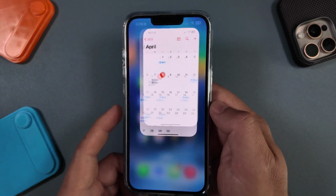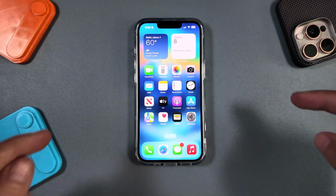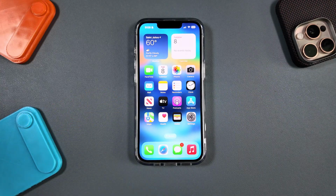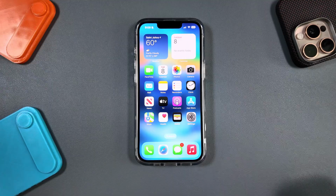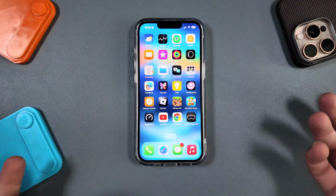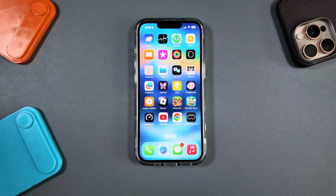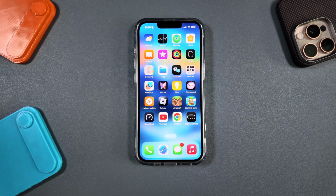So yeah, I'm not sure what's going on with iOS. You guys know my opinions here. I love the ideas and thoughts on iOS 19's redesign. It just brings a whole bunch of questions to the forefront. I don't care if the phone looks great. Obviously, you want it to have a nice dynamic and customization options, but you want it to work, especially if you're making calls, using Wi-Fi, or taking photos, more so than what an icon style looks like. But again, we'll talk about that in our iOS 19 What's Coming video.